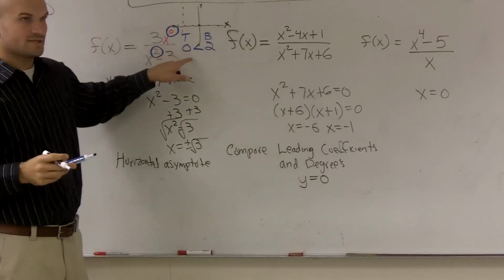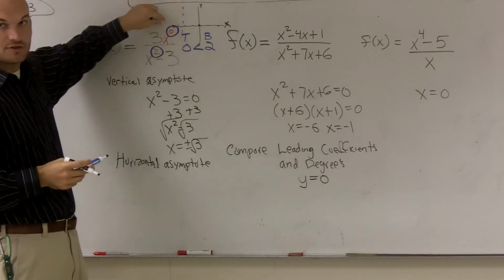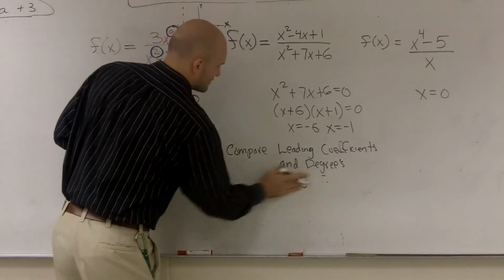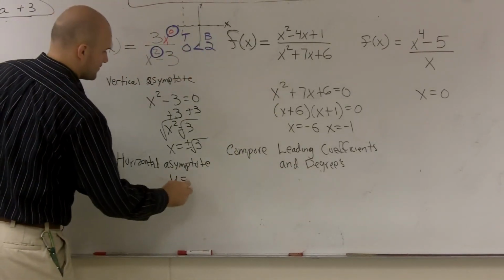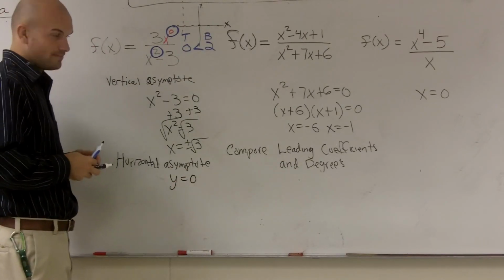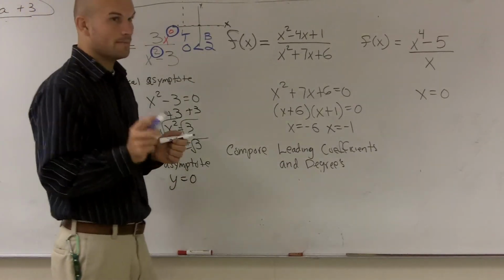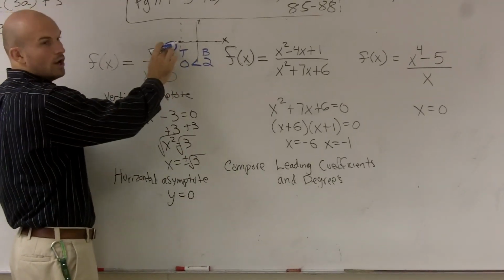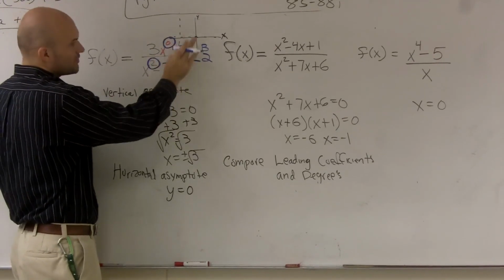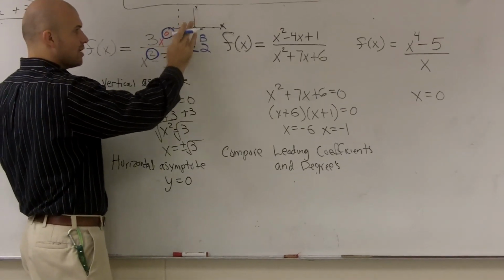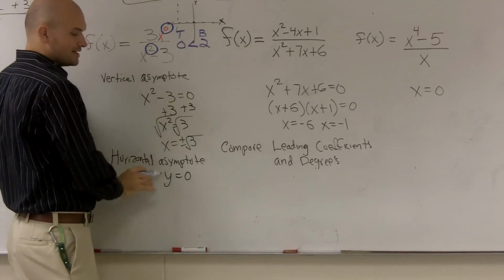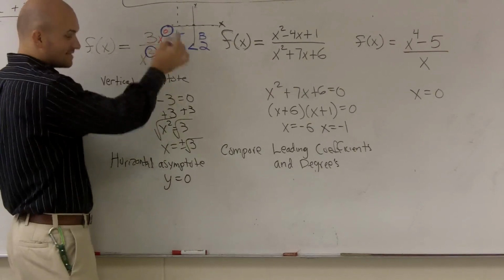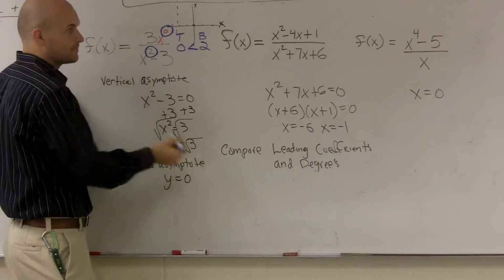So whenever your top degree is less than your bottom degree, y is equal to 0. Okay? Next one. Is that because you divided 0 by 2? No. It's just whenever. It doesn't matter if that was 1 and that was 3. Whenever your top is smaller than your bottom degree, it's always just y equals 0. Always. It doesn't matter if it's 5 and 50. It's less than, so y equals 0.